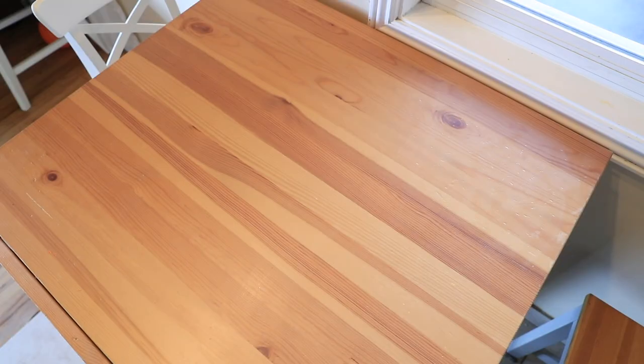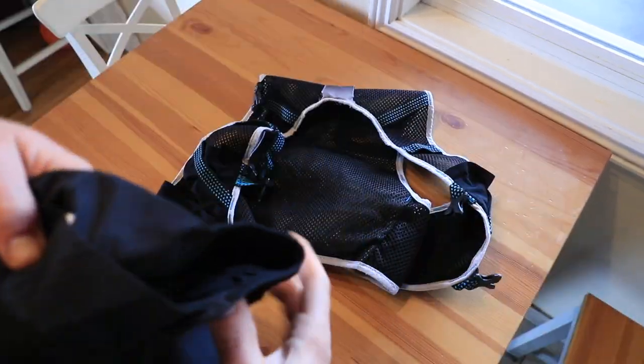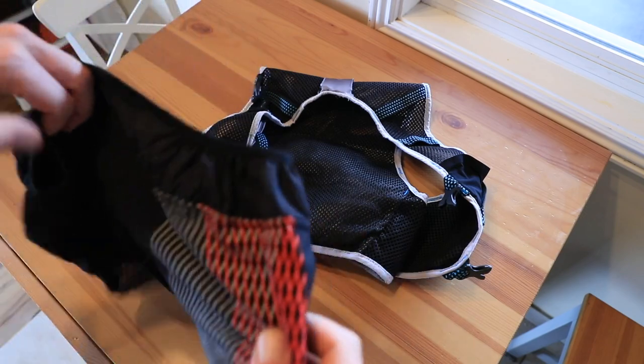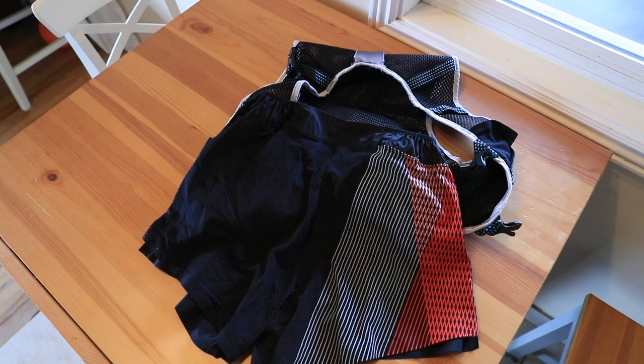Quick gear check for today's easy run. My Raid Light vest, there it is, from France. It's old school, but it still works. It gets the job done. My Compress Sport shorts, which I haven't worn yet. There's their logo right there. I believe they're based in Switzerland. Very, very lightweight. Probably more of an ultra running short, but it's about 60 degrees in Denver today, so we're gonna give it a shot.